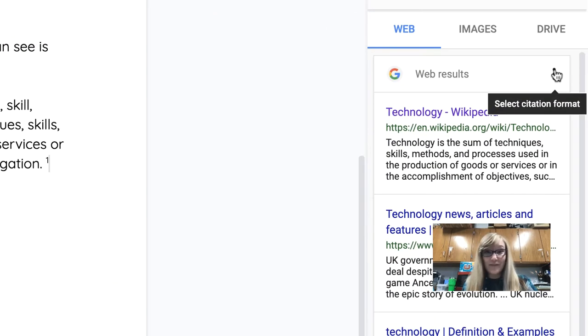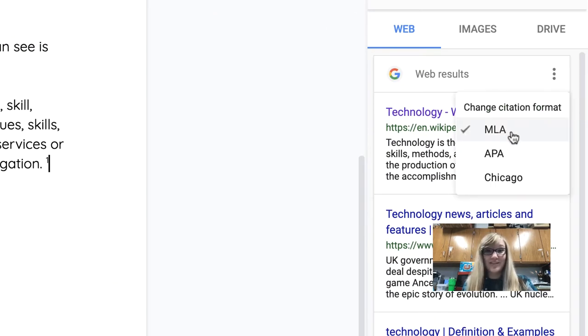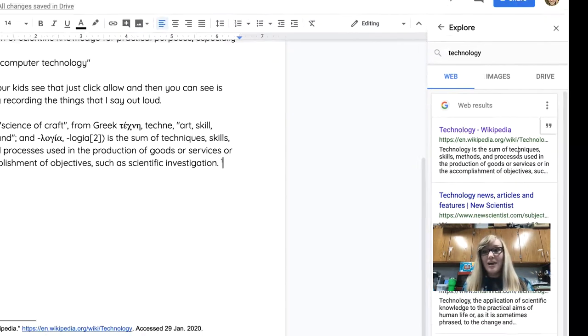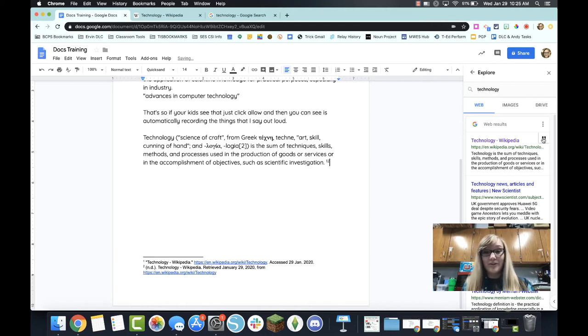Now, if that's not the correct formatting, what you can do is you can change it. Like some degrees use MLA, some use APA. What you're using in the classroom might be different. So you can change that at any time. Click the arrow again, or the quotation marks again, and then it's going to put another footnote there. You can edit those and delete them anytime. So if that one's not what I need on there anymore, I can remove the footnote just by backspacing it out. And then it automatically changes the number next to my second footnote to make it number 1 instead of number 2.